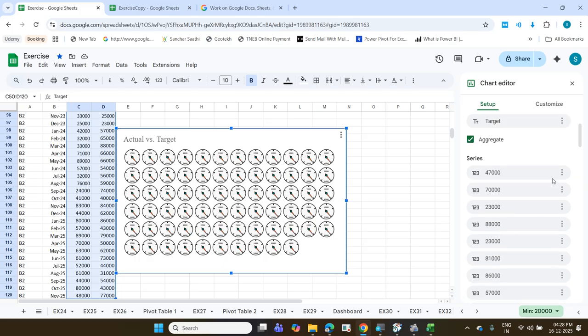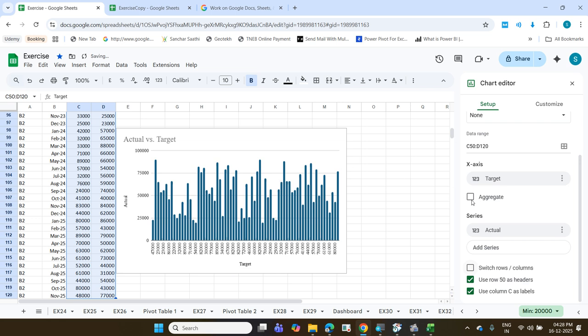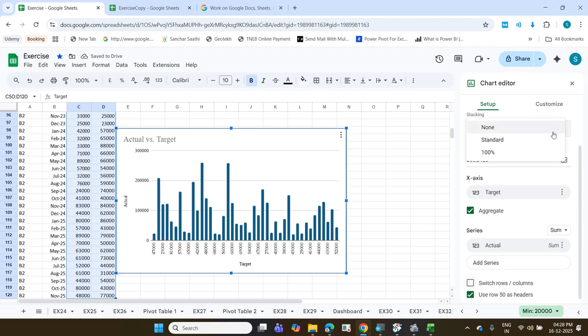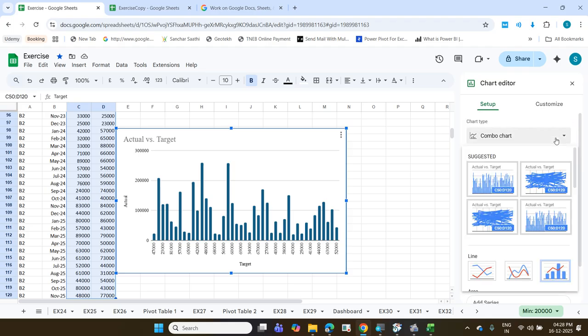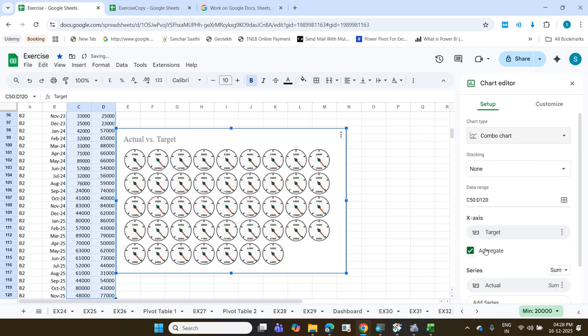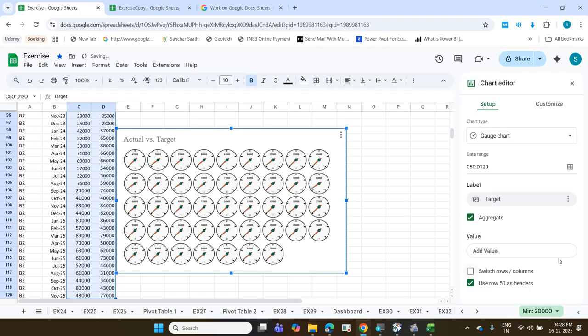This is the best visual for actual versus plan. I don't know why this. Used many times. So you will get only one access here. Whatever access வரும் அது actual versus plan நம்ம கொண்டு வரலாம்.